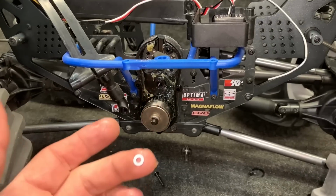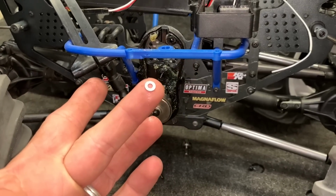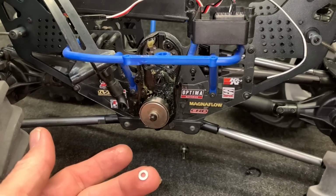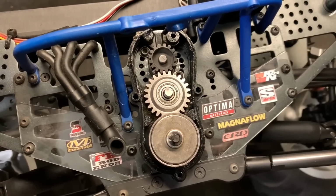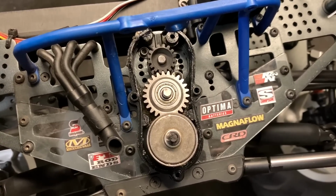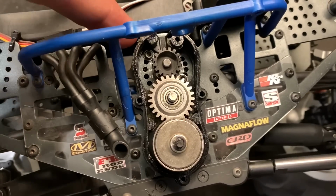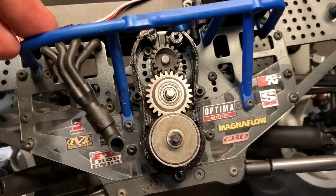When you do this job, make sure you don't drop the little washer down in there, because it will drop right on down, and that'll probably go through your gears and won't be good at all. Motor's in place with a 16 tooth pinion gear. This is as fast as it can be geared in its current form. I say current, I do see some new gear cases being made to allow us to really adjust these ratios.